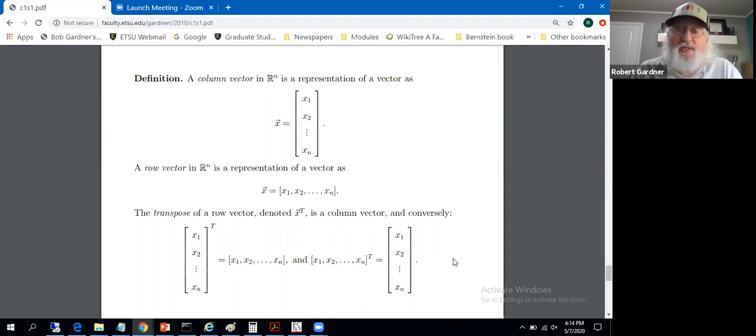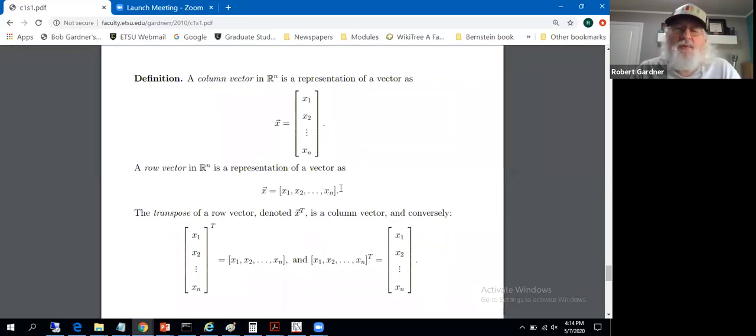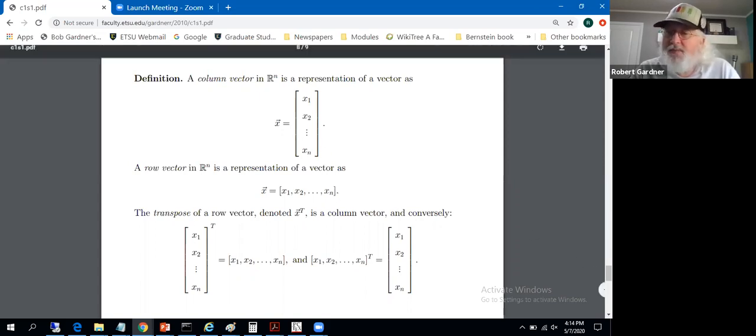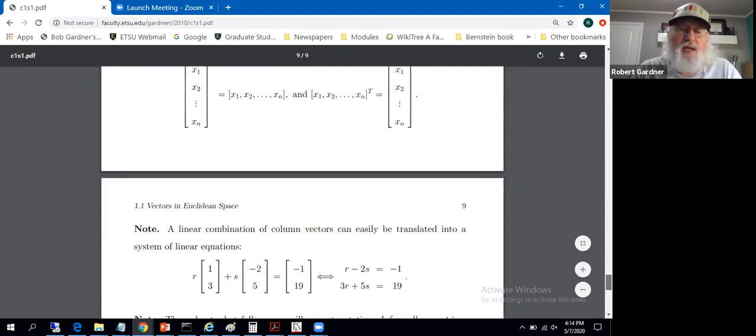When we hit matrices in a couple of sections, this transpose idea will play a bigger role. For now, there it is, it's formally defined. We will largely not be too concerned with delineating between row vectors and column vectors. It kind of depends on the setting. When we deal with matrix multiplication, it's going to matter big time. But there are other settings where I'm not particularly hung up on whether we express vectors as rows or columns. We'll be a touch liberal in our use of the notation in those settings.